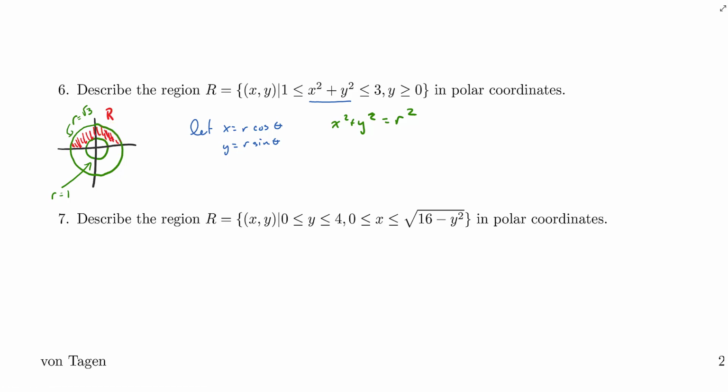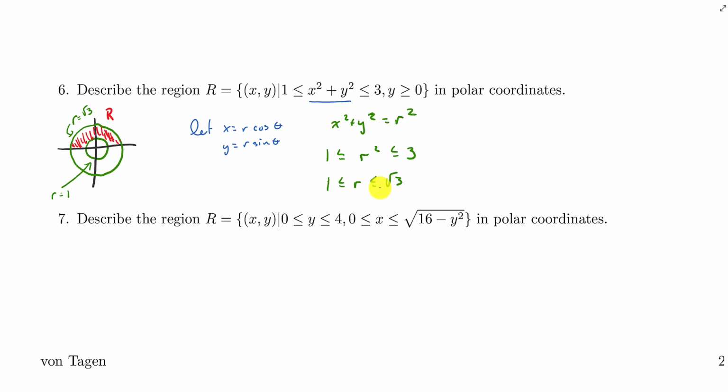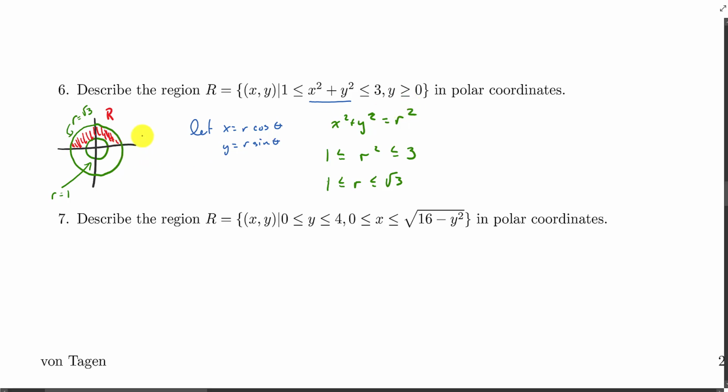Now we want to describe that in polar coordinates. Okay. Well, we certainly see that r squared has to be between 1 and 3, or put another way, our r values have to be between, well, let's go ahead and just do this for a positive radius. And so then our r values have to be between 1 and the square root of 3. If we had a negative radius, notice it doesn't change the region we're talking about, so we don't need to worry about that. Okay, and for when our y coordinates are greater than 0, what angles give me that? Well, it would be this angle right here, which is just the angle theta equals 0 along our polar axis, and then we could open it all the way up here, and that's to where theta equals pi.